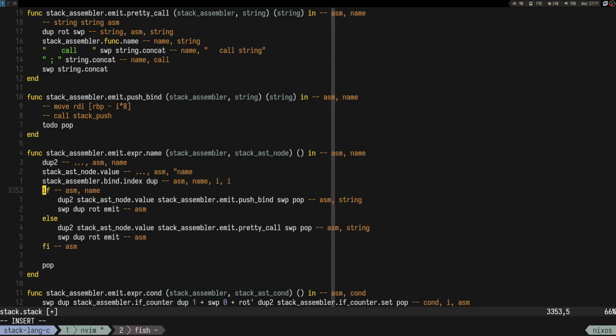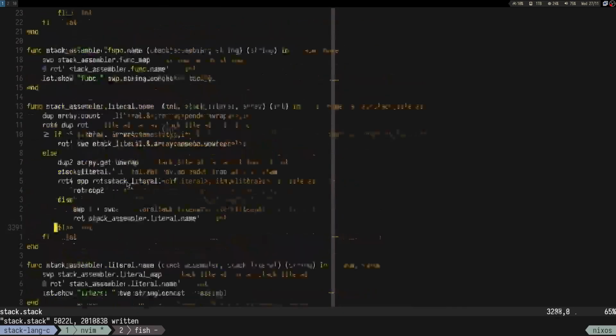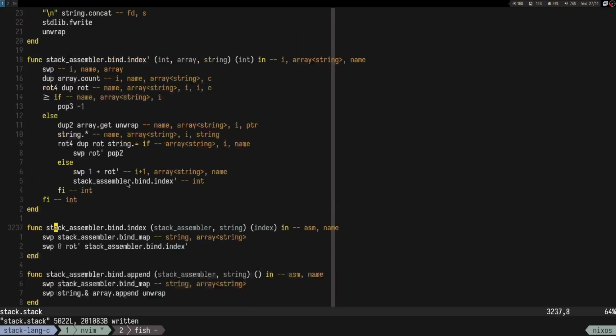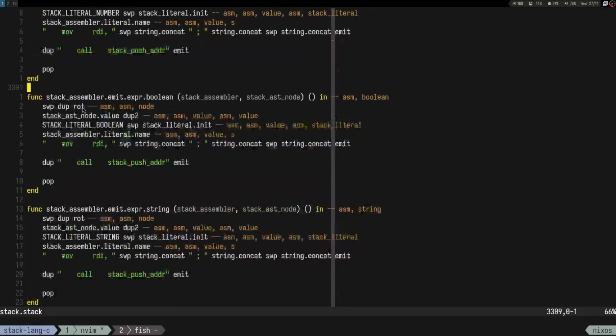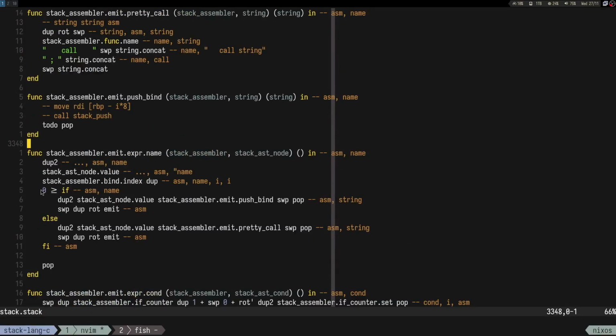And now it's like if it's less than 0, now if it's greater or equal to 0, we are fine, but if it's -1, we are not, right? So that's the idea. If it's greater than 0, we are push bind, otherwise we are function call. And what's the deal here? We are gonna get an I.